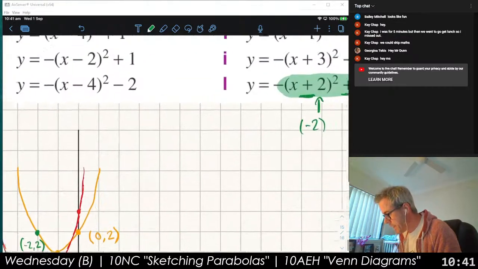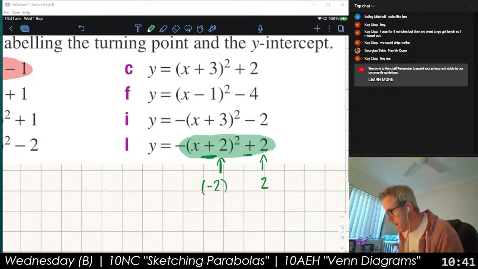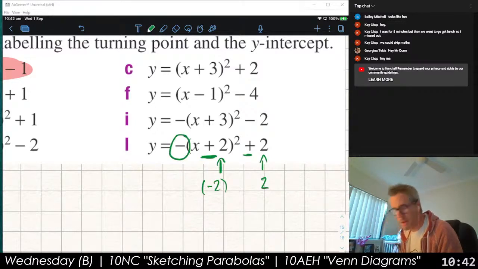All right. Second thing, we want the y-intercept. Remember, y-intercept is when x equals 0. Let's start again. 0 plus 2 is 2, right? But pay close attention, because we're going to be dealing with a negative here. So we're going to be doing -2 squared, which is equal to, can't do the math, sorry. So we do the square first.